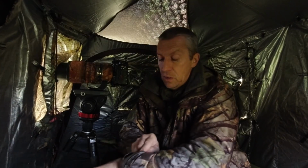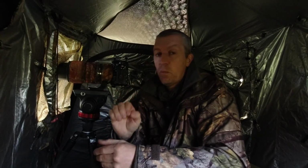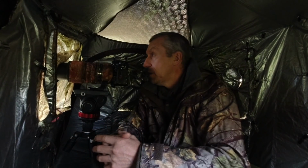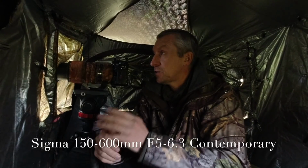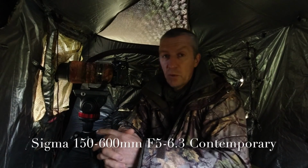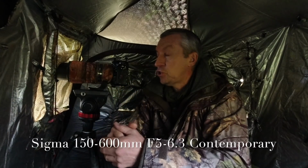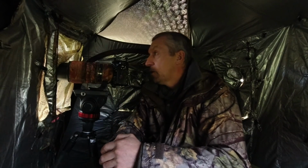Been in about how long? We're nearly two hours yet, nothing's come down, but the light is beautiful at the moment. It's perfect, which I wasn't expecting. We've got a really cloudy, dark sky coming. Well, I think it's going that way, so we might have seen the last of the rain. We've had some proper heavy downpours, but the light has definitely changed for the better. It's allowed me to shut that aperture down a bit. This lens tends to work best around f8. That's the one thing with this lens, it doesn't cope really well with low light, so I like to get it to around f8. It's at its sharpest then, so that's working in our favor.